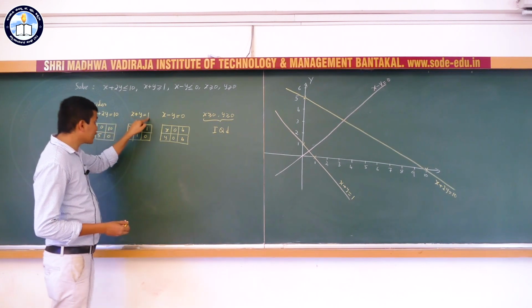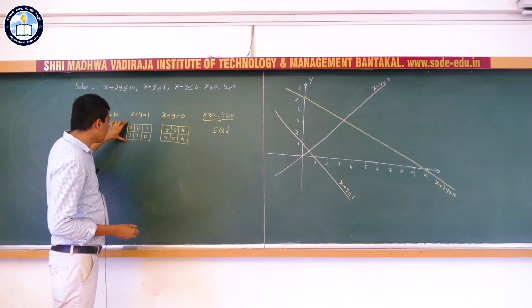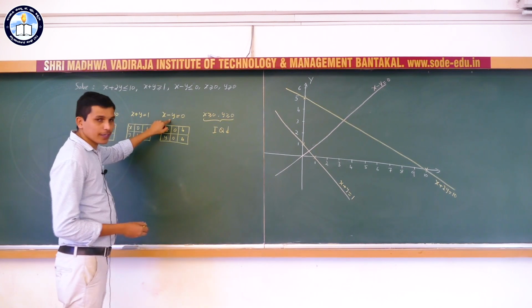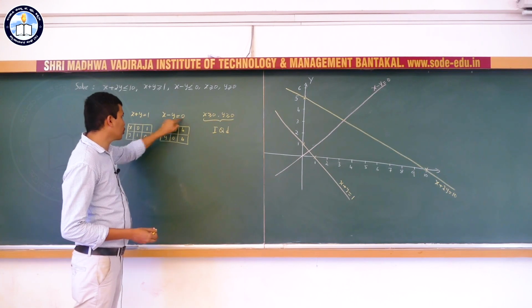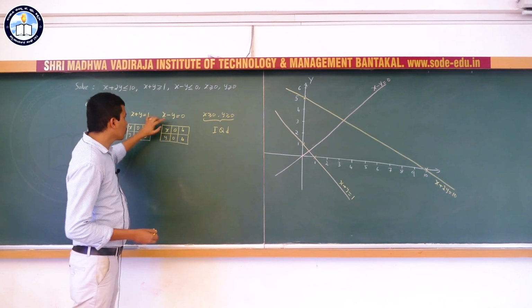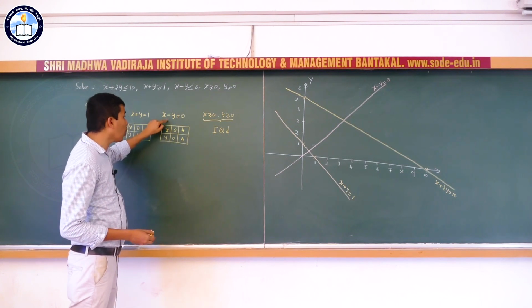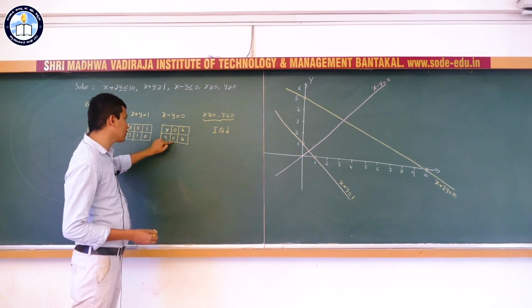And here also, constant is there, it doesn't pass through the origin. Drawing that line, once again, easy. But here it should be careful. X minus y is equal to 0, otherwise x is equal to y, right? So there is no constant term, it is 0. So the line passes through the origin, right? X is equal to 0, y is equal to 0.